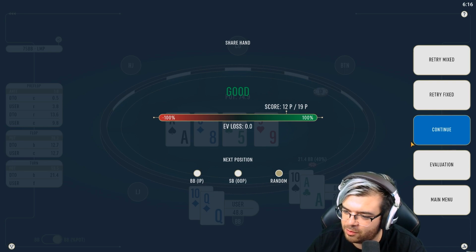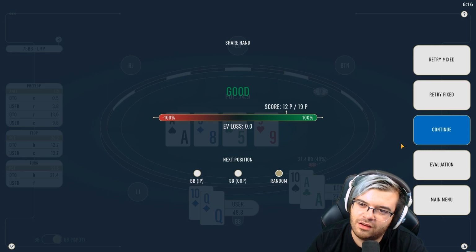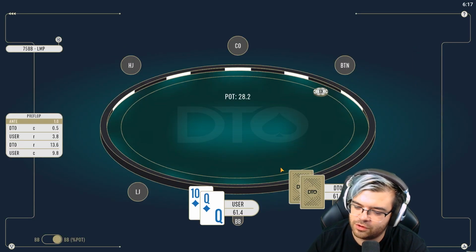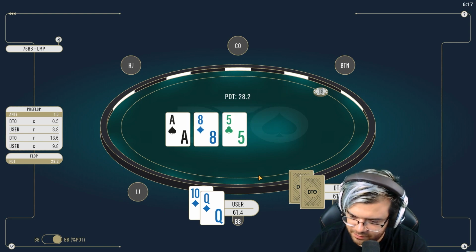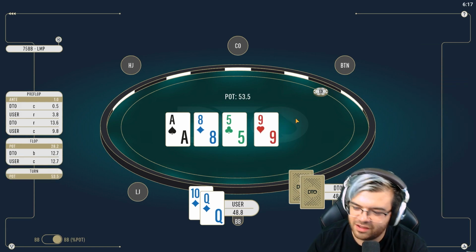A lot of people just give up on turn a lot more than they should. So we have backdoors. A lot of people just give up on turns because they don't know what to barrel. For example, on this turn, so this is exploit, be an asshole. I have position. He doesn't have an ace a lot of times. Call, you know, what do you do now?